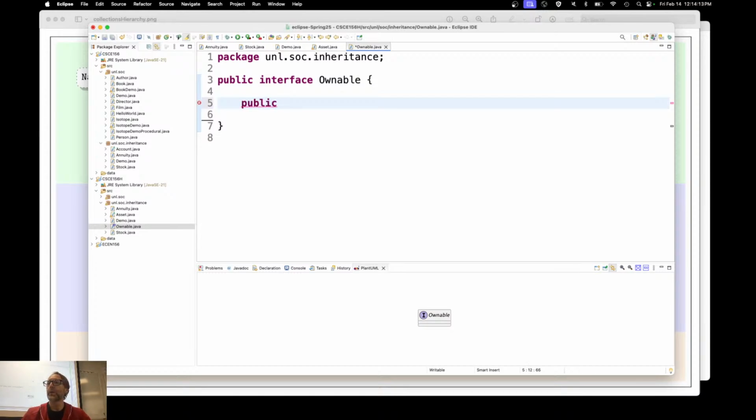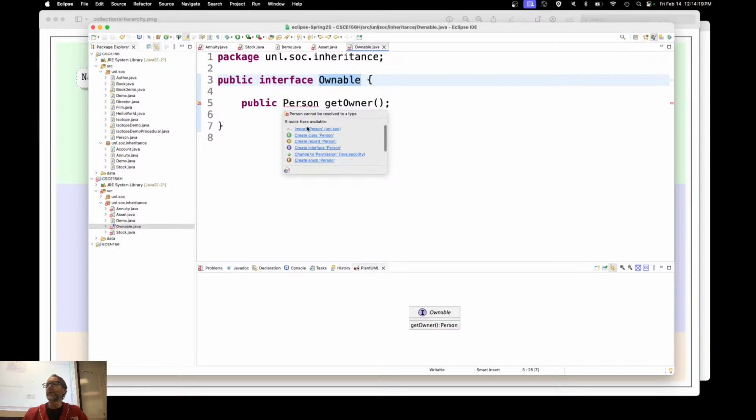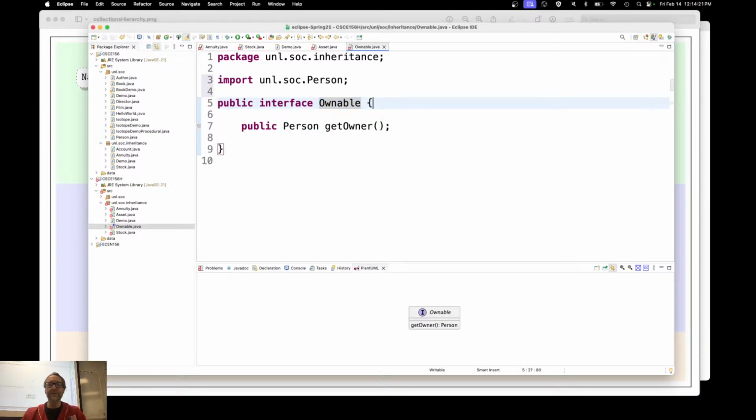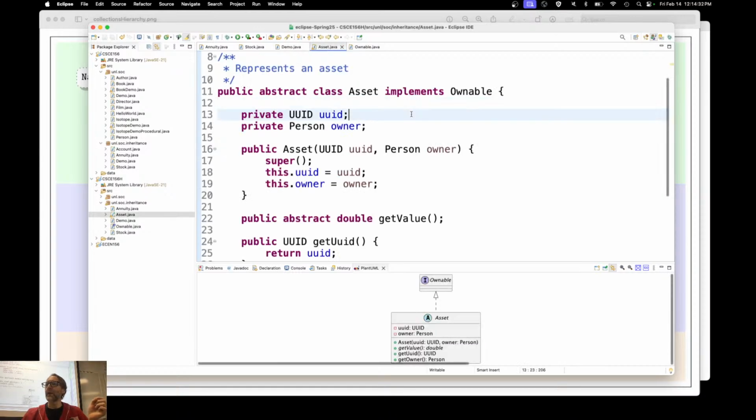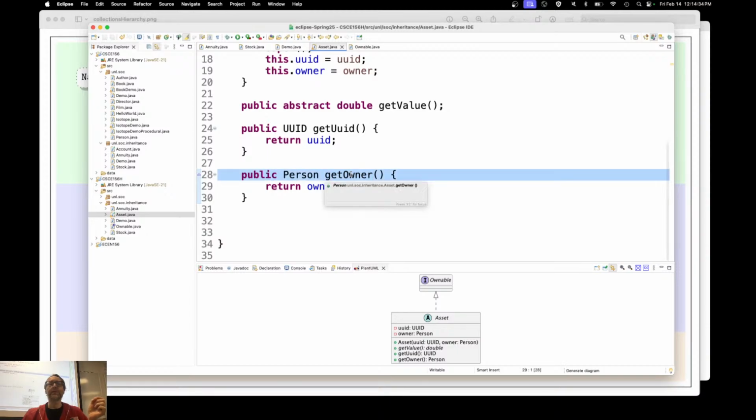Public person get owner. There. And I need to bring this in. But otherwise, I'm saying that if something is ownable, it always has this method that you can get the owner. And that method always returns a person. And it's always public. So over here in the asset class, we're already fulfilling that because I've got this right here.